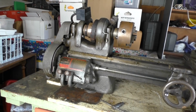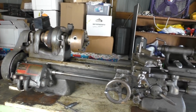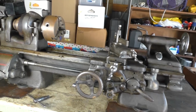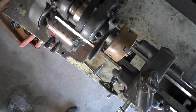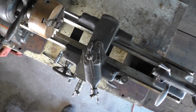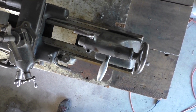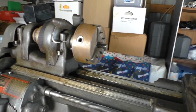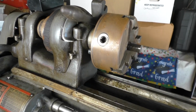Well, I did it. My patience has paid off. Waited almost a year till I found the right lathe, and I believe I have found it. I'm not exactly sure what year this was made, but this is a South Bend Model 9A. I got it on Craigslist, and it looks kind of rough because the paint is not in such great shape. It will need to be repainted. It'll actually need to be gone completely over, but it has potential.